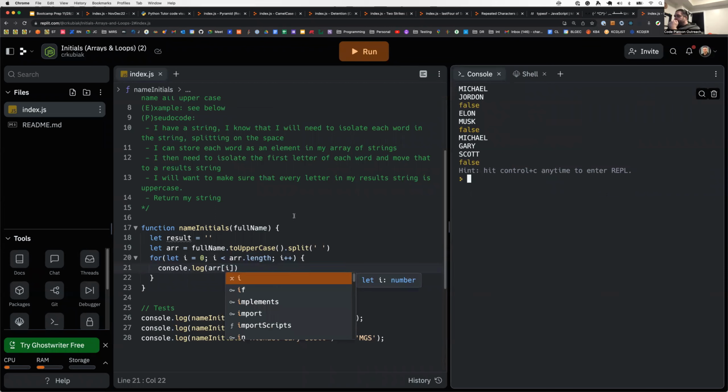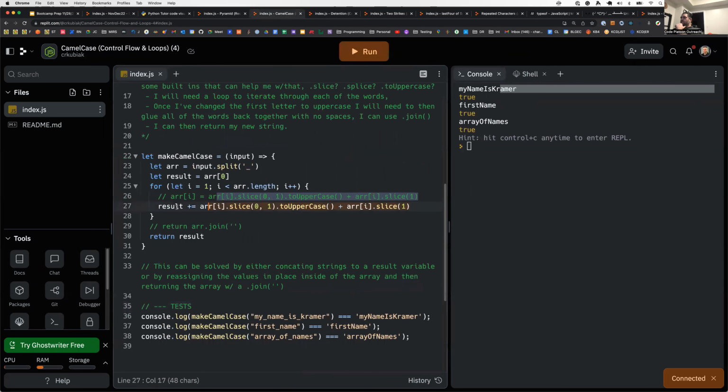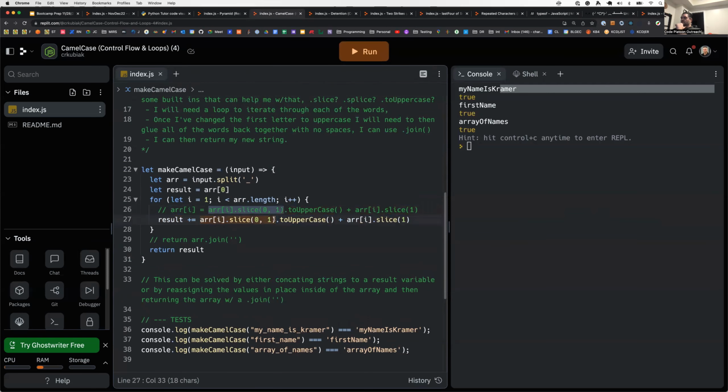And just like in our previous exercise where we were doing camel case, how can I isolate just the first letter? All right, so if I come back here to camel case, what part of this was just the first letter? Right, it was this. So it's that slice 0, 1.